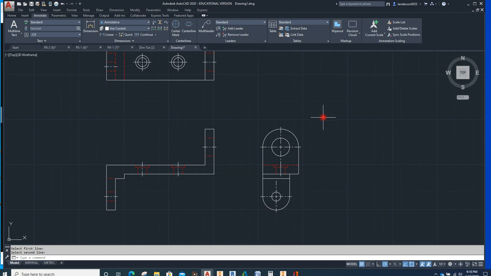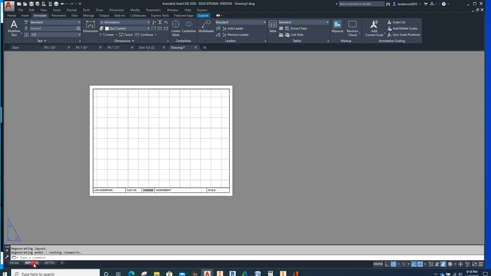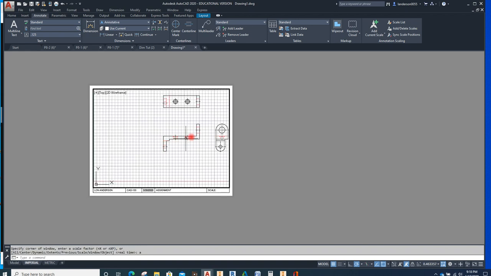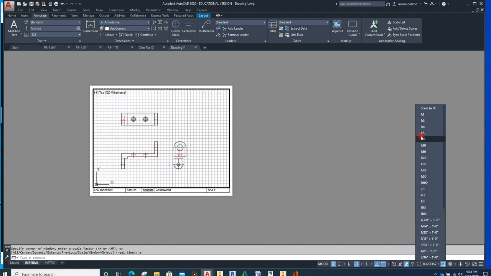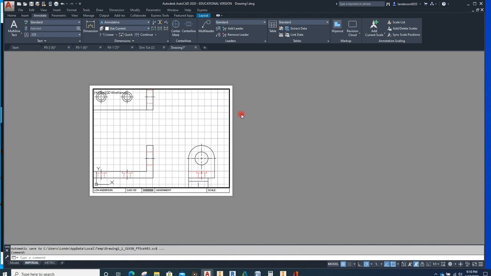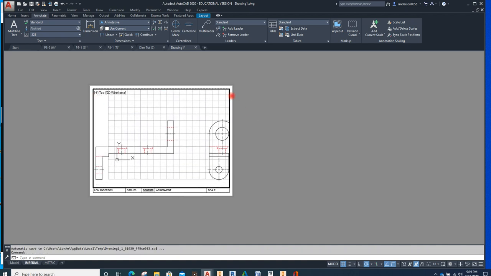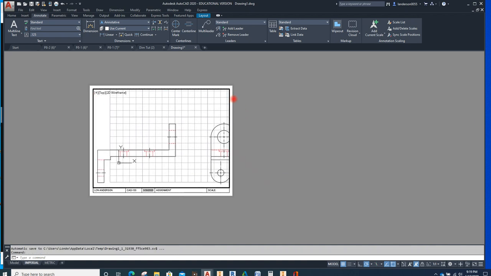Next, let's see. Geez, this has taken a bit longer than what I'd thought. So, let's see. Z for zoom, A for all. There's the drawing. Looks like it's not going to fit at 1:1.